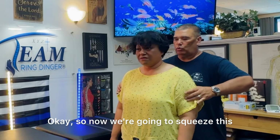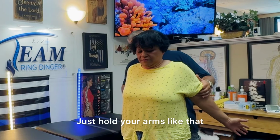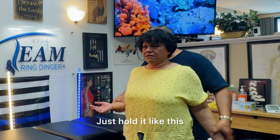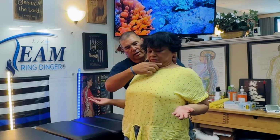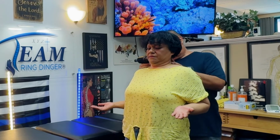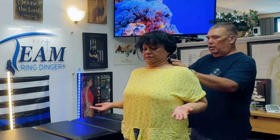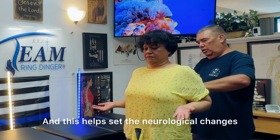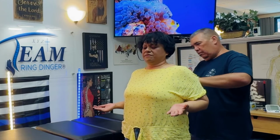Okay, so now we're going to squeeze this together, like we got a lemon right here. We're going to squeeze back like this. Just hold your arms like that. Squeeze back, squeeze this together. We're gonna move this back, just like that. Hold it there. And this helps set the neurological changes that we've made in your spine. Amazing. Okay.